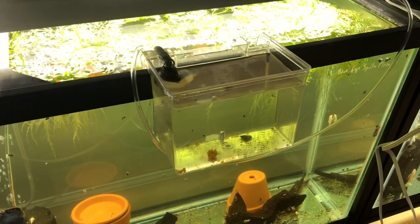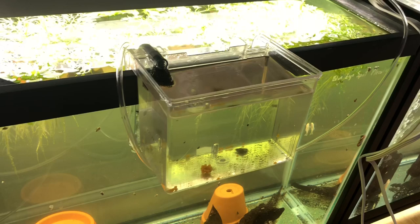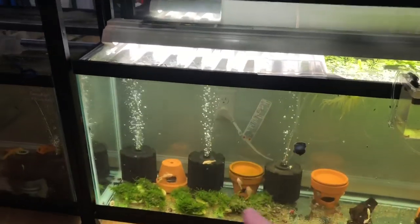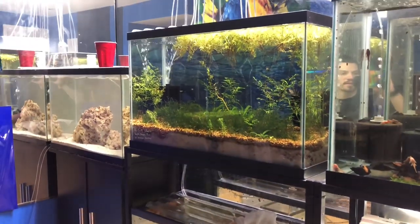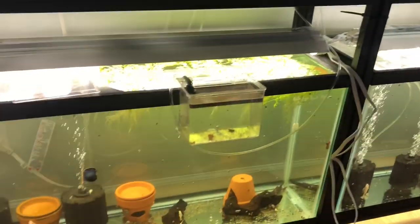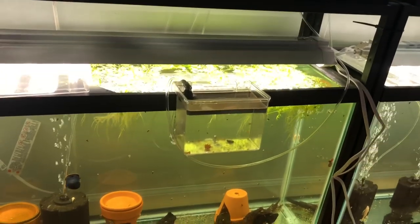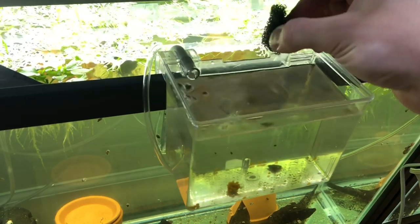Super helpful in the fish room. But one thing that I've had people complain about, and it's something that never really bothered me until recently — my fish room's been relatively quiet. I actually have lids in all of my tanks now where my sponges are going, so you don't hear as much of that splashing. But I have to tell you, the last few nights I've heard this thing clunking away when I'm watching TV, and it is very noisy. So I just wanted to show you that. Listen to how loud this is.